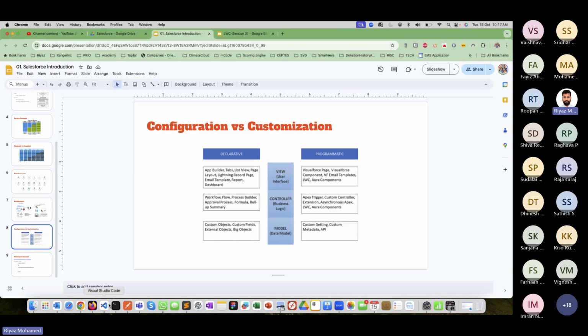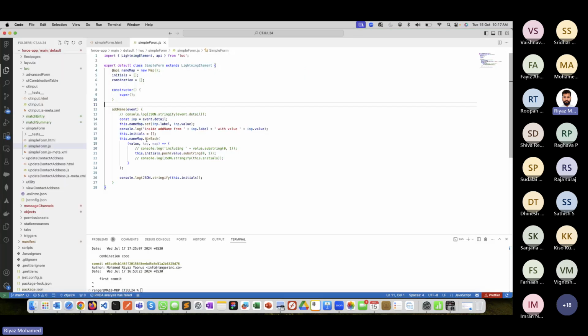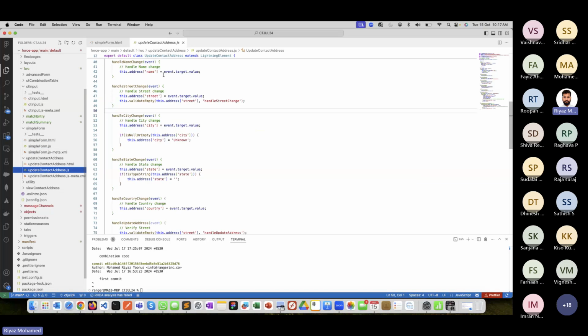And via LWC JavaScript, we can access Apex classes. That is another reason: we can invoke Apex classes from JavaScript. This way, business logic can be executed. In yesterday's session, we saw how we can build some business logic using Apex programming. Apex programming can be invoked from LWC JavaScript. I'll just show an example here.